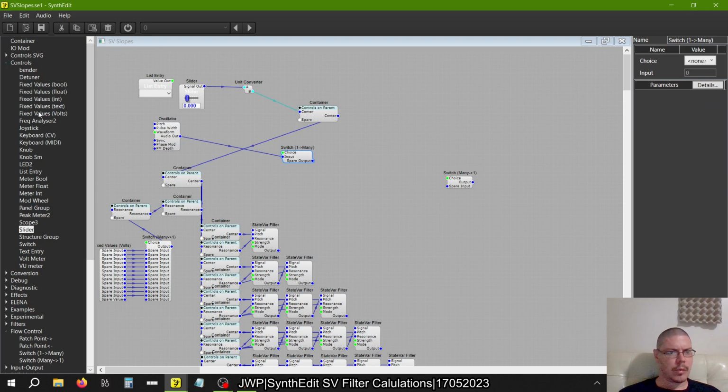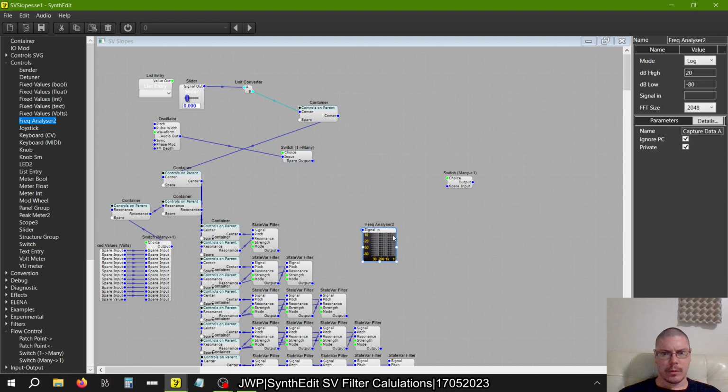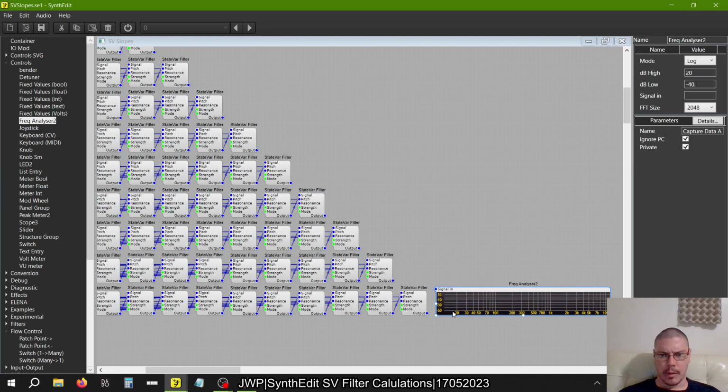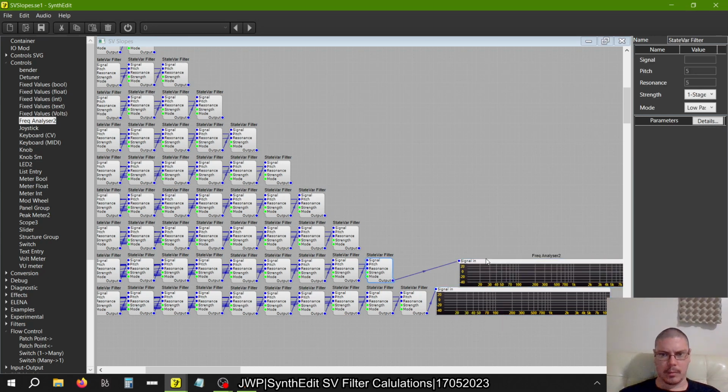Let's actually break out frequency analyzers. We don't really need it that high. Let's go negative 40. That should be enough. And they can be a little bit smaller. I don't really think I'm going to be using the panel. Let's go 30, negative 30. 30. It actually doesn't really need that much either, but yeah. Anyway, let's check it out. It needs to be changed. I'll go through them again.